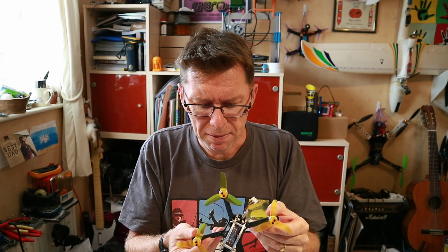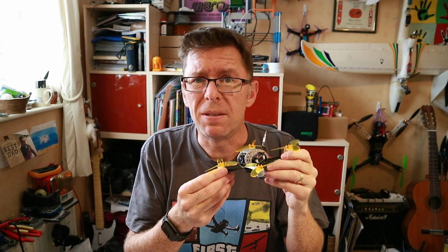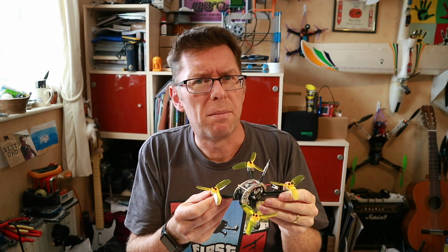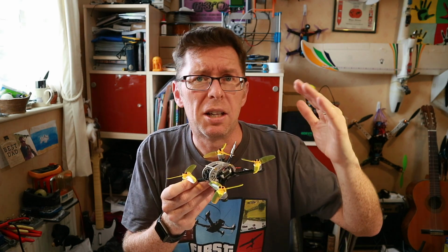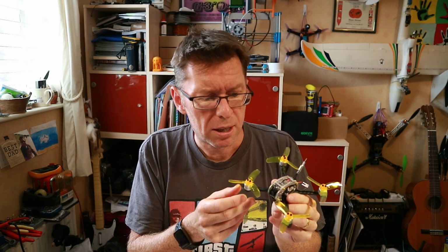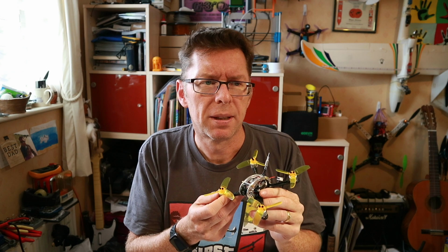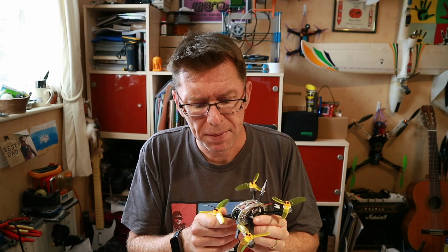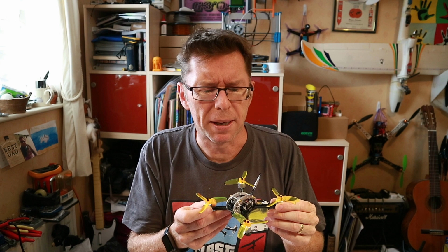But the biggest thing I'd have liked to have seen in this, which is sadly missing, is the onboard OSD. Now, I don't care about, you know, what my perceived current is or the little artificial horizon thing, but I really like to see my battery voltage and a timer. Without that, I'm having to rely on my radio timer, which gives me the minute countdown. But, you know, I don't always fly the same. Sometimes I'll really be hammering the throttle and it won't last as long. Other times I'll be flying gently and it should last longer, but I'm kind of having to approximate.